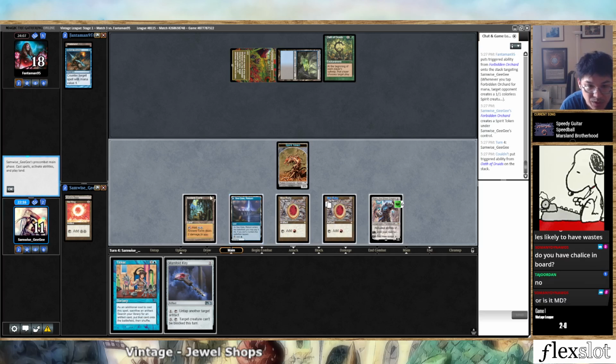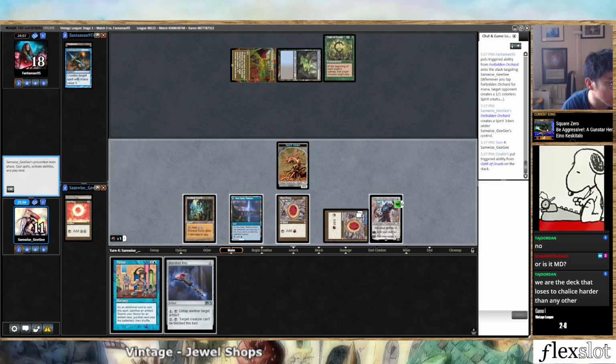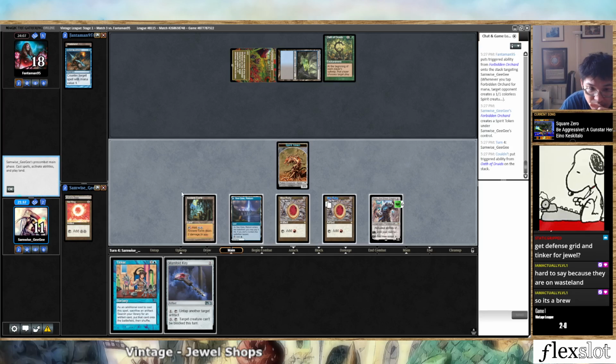How many Force of Vigors are in an Oath deck's main deck, usually? That's the real question I'm asking. Get Grid, Tinker for Jewel. Is that better than tinkering for Time Vault and assuming they have nothing? That's the question I'm thinking about.